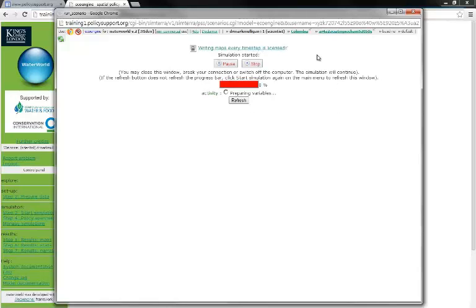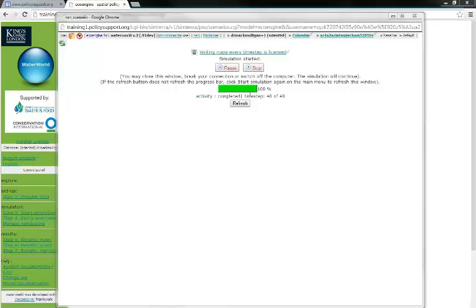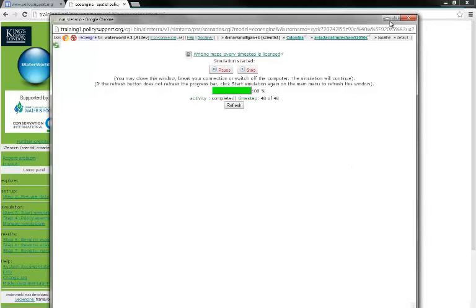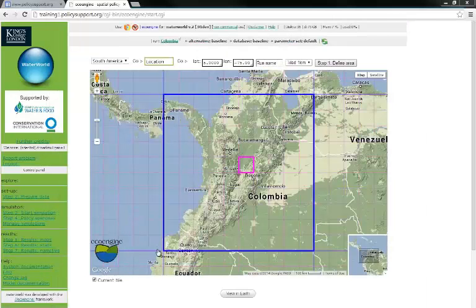Click on this. As you can see, you don't have to click start. In this case, it will set the run going straight away. So this will take, again, about 10-15 minutes for the system to run through. Okay, so we've now finished the run for the scenario of climate change. So I can now close this and we can have a look at the results.